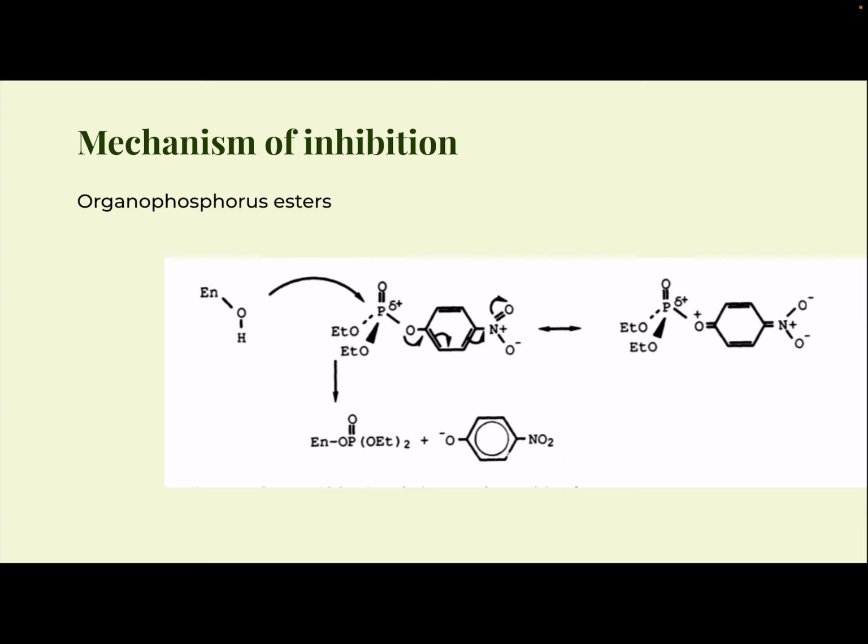The serine hydroxyl moiety in the enzyme's active site is phosphorylated, similarly to how it is acetylated, but unlike the acetylated enzyme, the phosphorylated enzyme is more stable and is in some cases, depending on what R groups are attached, irreversibly inhibited. And so, when the serine hydroxyl group is blocked by the phosphoryl moiety, it is no longer able to participate in hydrolyzing acetylcholine, and as acetylcholine cannot be broken down, this will lead to the continuous stimulation of the muscle or nerve fiber.